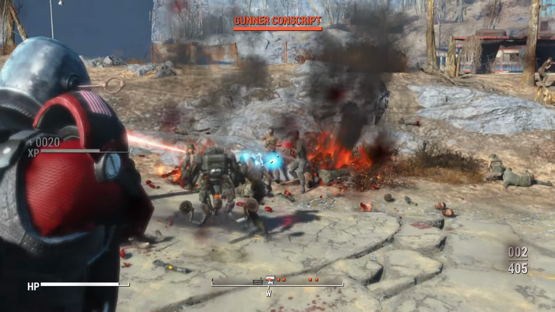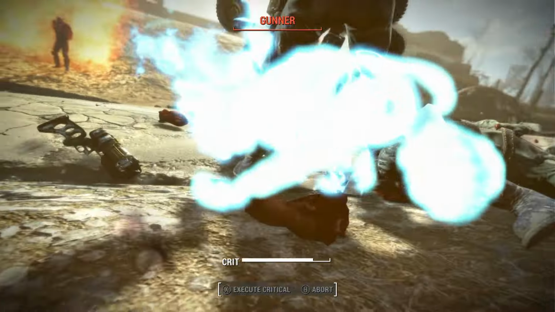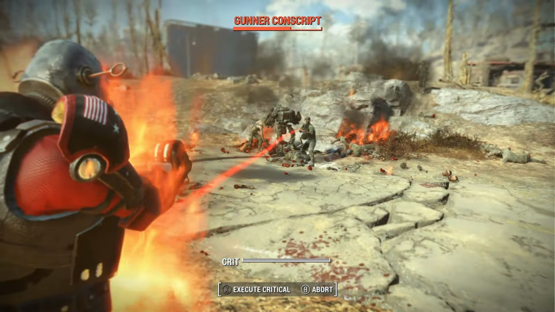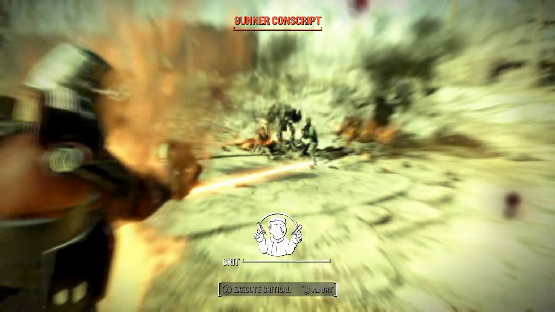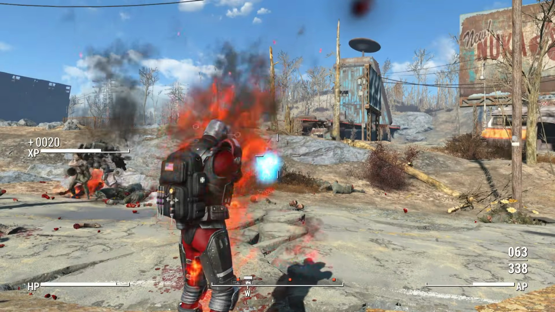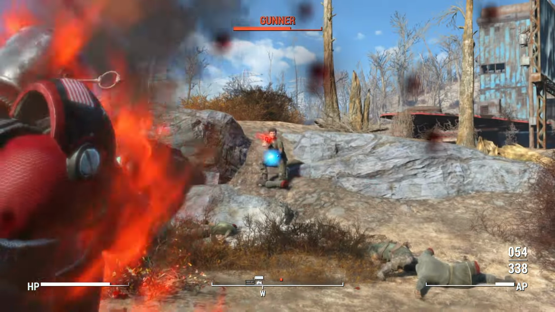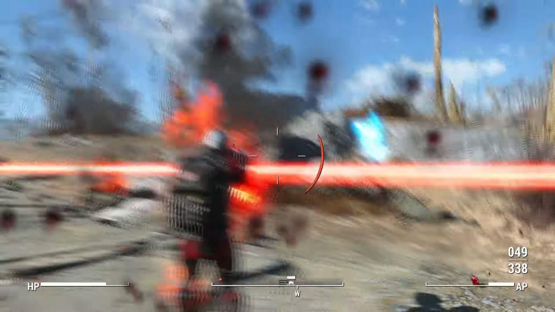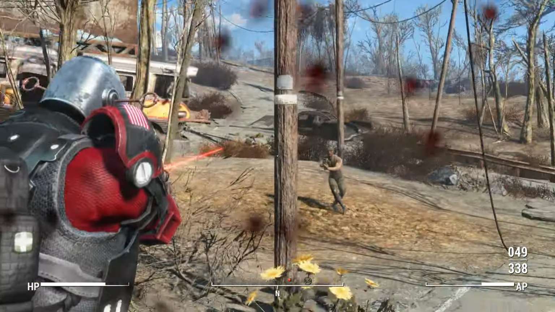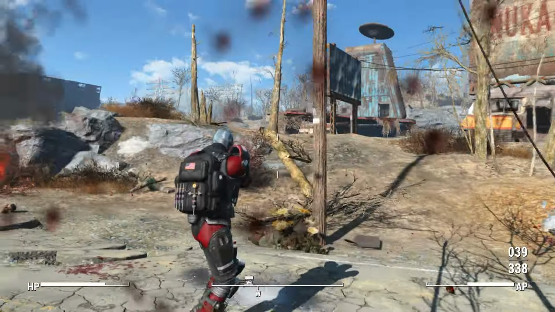Alright, and here we got the Atomizer. Just a really decent pistol that has a very quick firing rate. What's not to like? Boom, boom, boom. No match for the King of the Wasteland, baby. Oh yeah. Who's next? Ha ha ha.